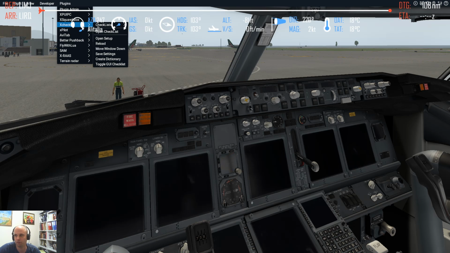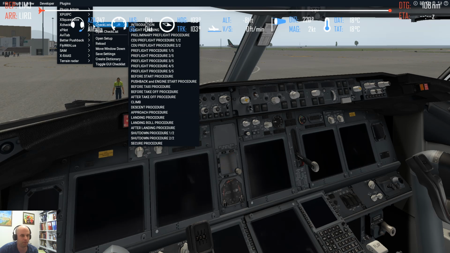It's a specific file that you can download separately. Just search online for Zibo 737-800 X checklist, and you will get to the download page where you can download the checklist. You put this file into the folder of the Zibo aircraft, and then you just automatically have this, and it looks very nice, I must say.